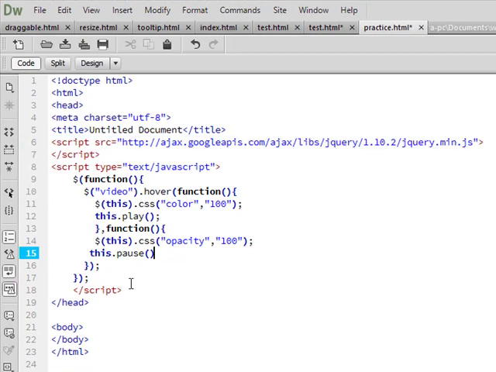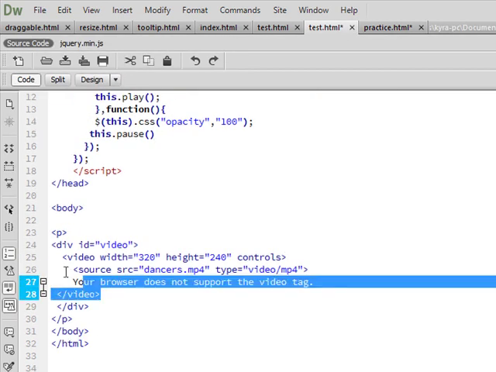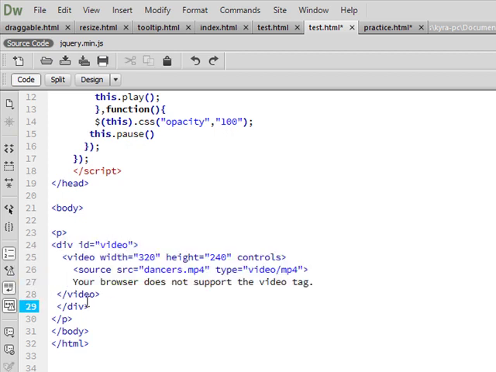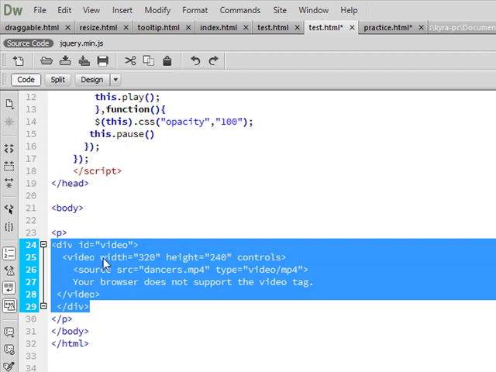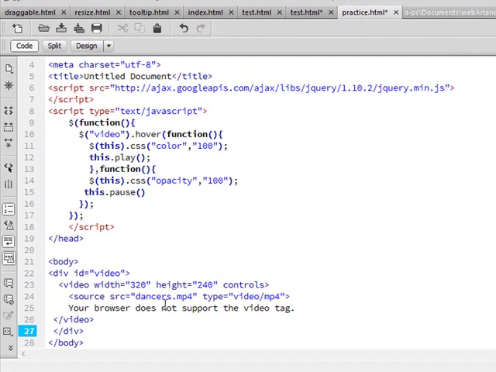And this is also, I don't need to change this either because I'm just going to use the video tag, but I will put a different video in. So if I really want to just copy and paste, I can also copy my open video tag to my closing and even the div that it's in. But really all I need is the opening video tag to the closing video tag. I don't actually need the div. You would probably be pasting it into your own div. So just to show that this would work without the div, I will get rid of the div.